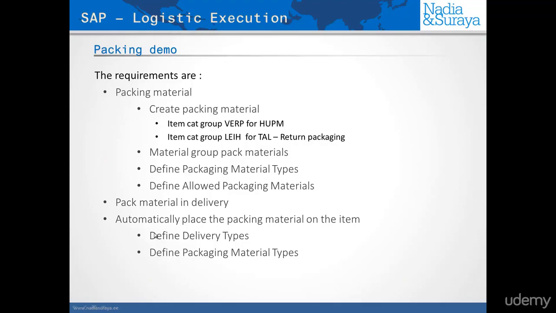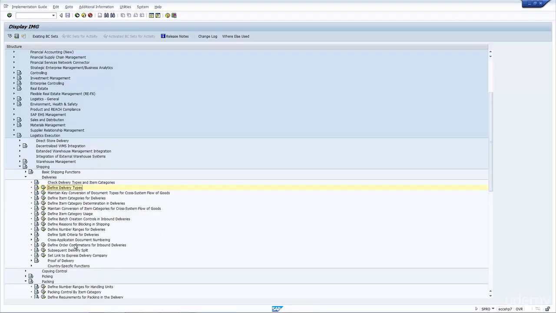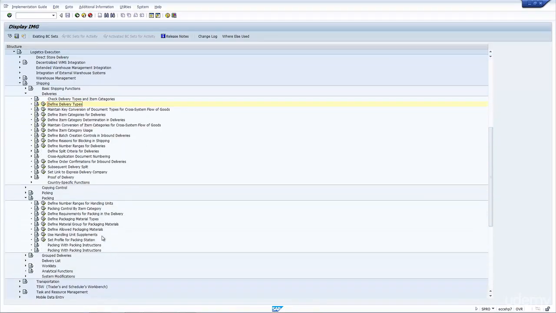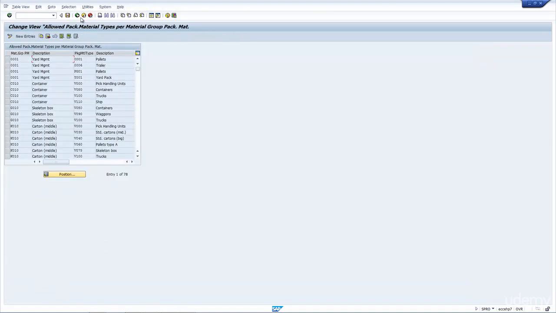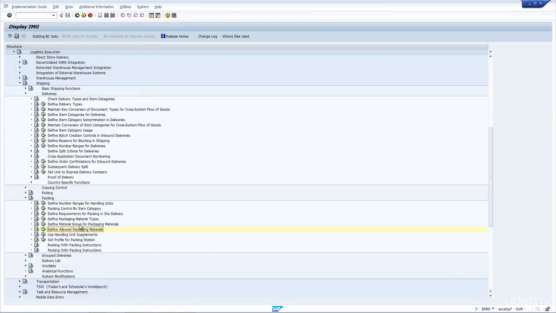And lastly, let's have a look at the packing material types again. So if I go to packing and define packaging types, oops, not allow packing materials. Let me go back.